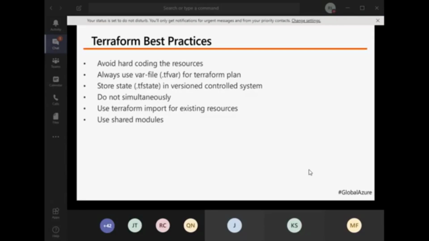So I'll give an example. We want to create a three-tier application: we have apps, websites, apps, and then DB. And we want to put this in dev, QAT, and production. So we don't need to copy-paste the TF files; instead we can use it as a shared module. In every environment, we will refer to that module so that we don't need to repeat the creation again, right?